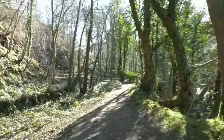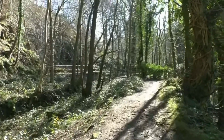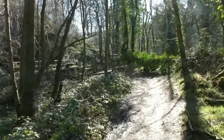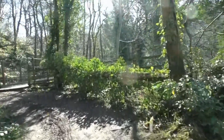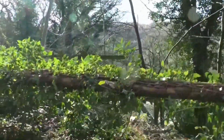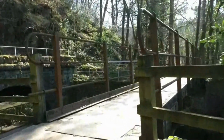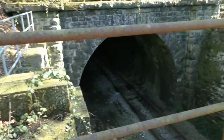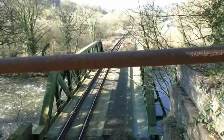We're coming up on where what would have been years ago, what do you call it, an aqueduct across, that carried this arm across the railway line, but as you'll see it's long since gone, and the line that goes as far as Matlock has been singled. So here we go. Now we are actually where the trough was, as you can see. There's the tunnel, and there's the Derwent and the railway line.